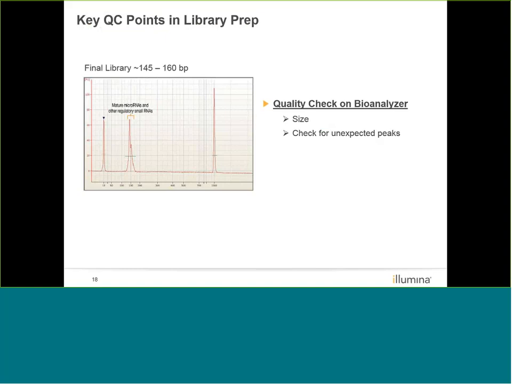You can also use the Bioanalyzer to quantify your library. When using the Bioanalyzer to quantify your library, make sure you add the molarity of all the peaks that you see on the Bioanalyzer. Sometimes you may see two peaks, one corresponding to the mature microRNA, one corresponding to other regulatory small RNA. So make sure you add the molarity because all of them will cluster. That's why we recommend that.